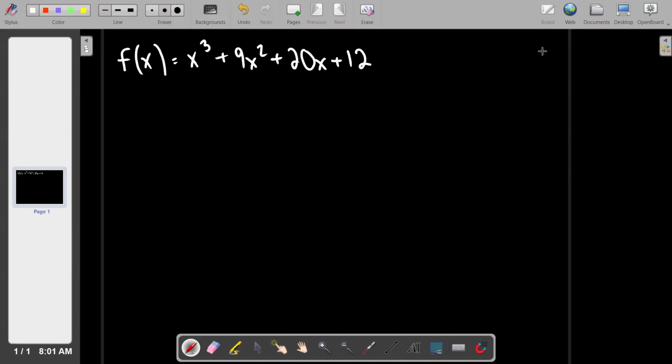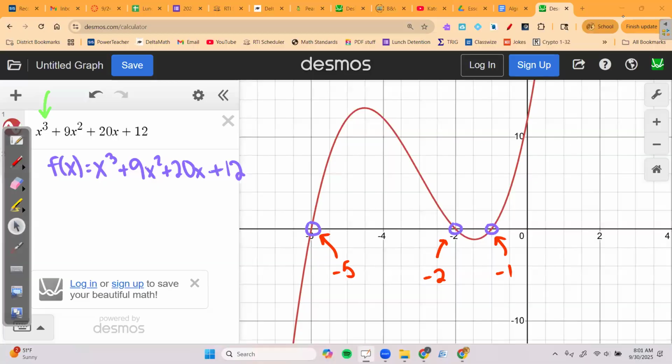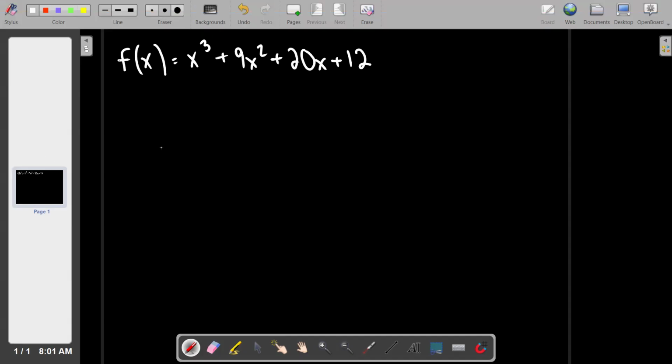Oh, okay, that went well. Thank you. -5 is fine. So the fact that the graph crosses through the x-axis at -5 means this. It means that x plus 5 is a factor. And I'm going to need you to write that down. For the record, if Landon had said -1, I would have written x plus 1 as a factor. If he'd read me the -2, I would have said x plus 2 is a factor.